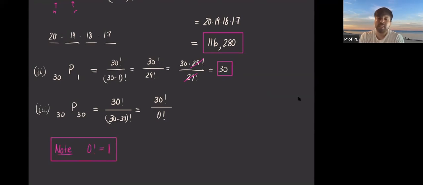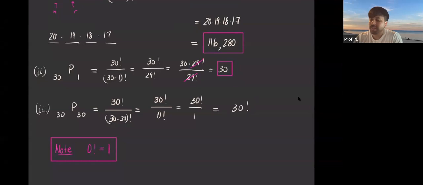Is it because there's one way to arrange it? You can say that, Christian. How many ways are there to arrange nothing? One way? It does sound weird, right? I guess you can say there's one way: just don't do anything. It's a little weird to think about. But yes, so this is 30 factorial over 1, which is 30 factorial.